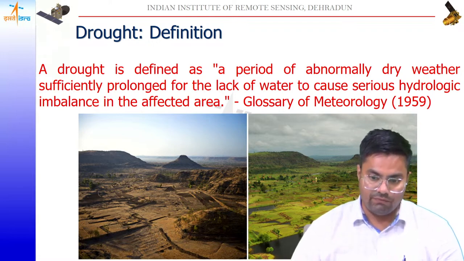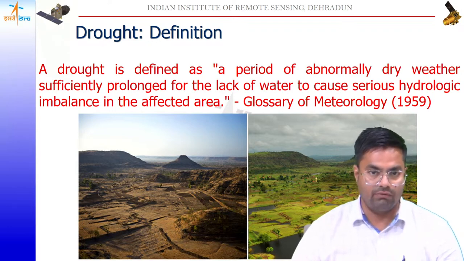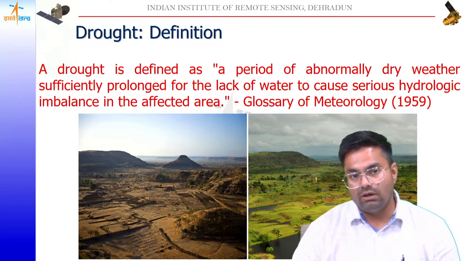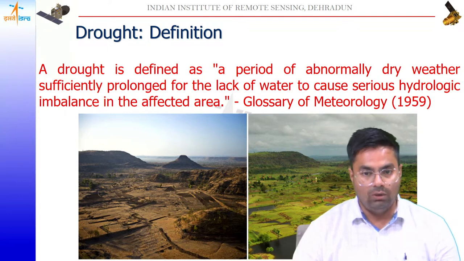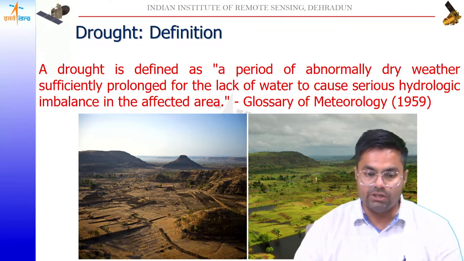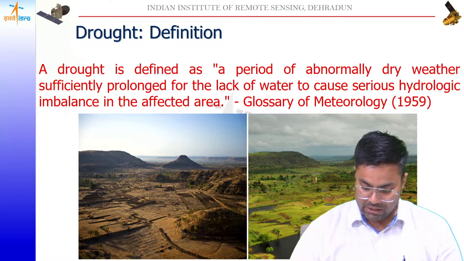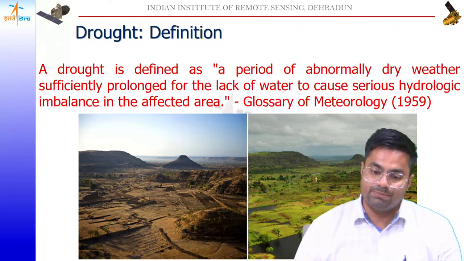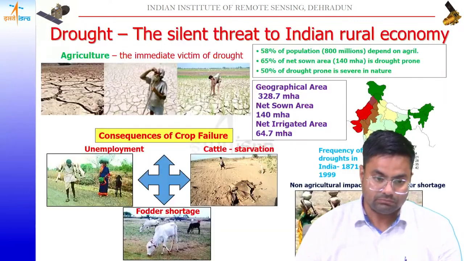For example, if unavailability of rainfall prolongs for a season or a significant period, say a fortnight or a month, that causes a serious hydrological imbalance, because of unavailability of water at the surface as well as the subsurface, and a hydrological imbalance in the affected area. So we always have to define drought at a local to regional scale based on the information of the affected area only. This is the specific scientific definition which gives clear and crisp information about drought.